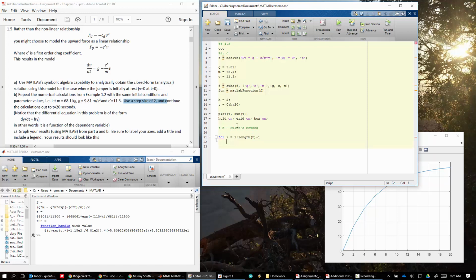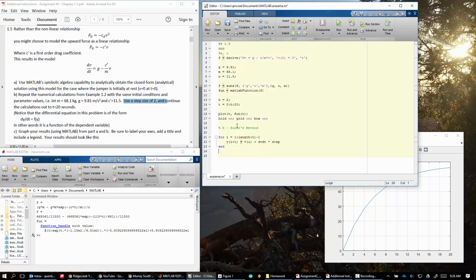So what is Euler's method? Euler's method fundamentally is saying that the next value is the current value plus the current slope times the delta t. You're going to multiply by the time step. So we're going to make this thing, we're going to call it v. v of i plus 1 is equal to v of i, the current v, plus the slope, dv dt, times the step size. Not stop size, step size. And that is Euler's method.